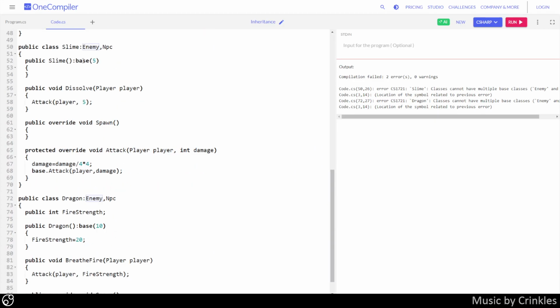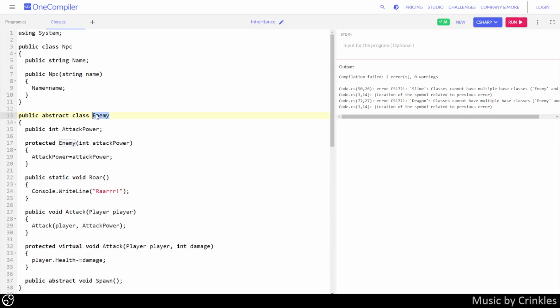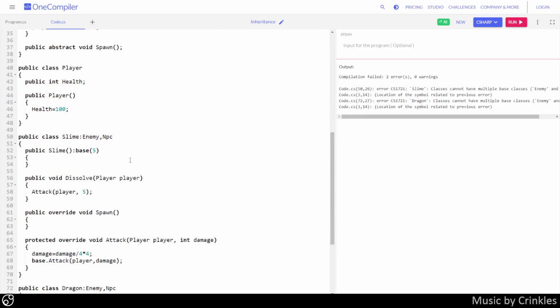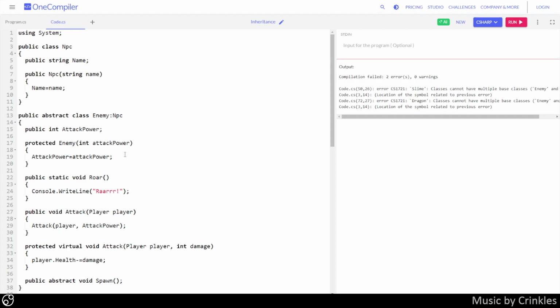In this case we have 2, Dragon and Slime. So the tree splits off in 2. But if you go further up, from every class you can only have one base class. Exactly one. Never more. Only less. So NPC cannot be a second class that we inherit from. We would have to make this NPC as well. Enemy is an NPC. That will work. And we can skip that in here because dragon and slime are enemies, and enemies are automatically NPCs.